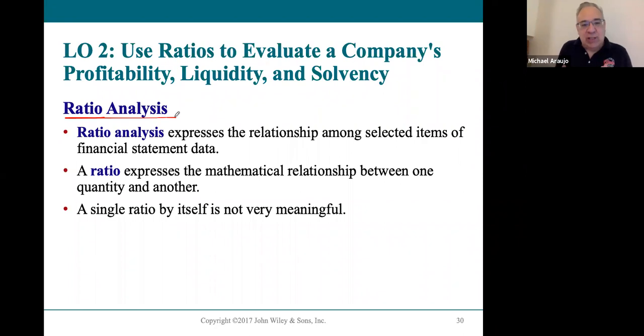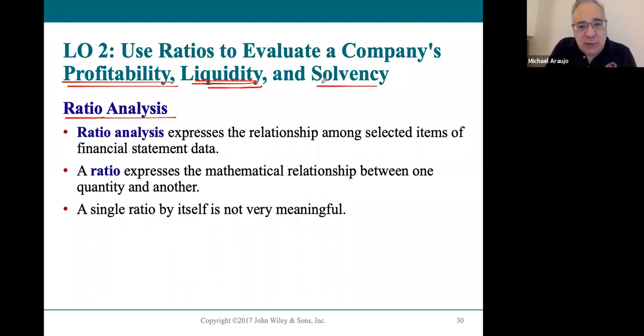But ratios are really just a relationship of two numbers. When we look at financial ratios, we are looking at basically the financial health of the company. In this case, you're going to be introduced to a profitability ratio. Has the company been profitable for its owners over time? We're then going to look at liquidity ratios. Does the company have enough cash, or can it get its hands on enough cash to pay its bills? Liquidity is about getting your hands on cash fast to pay your bills.